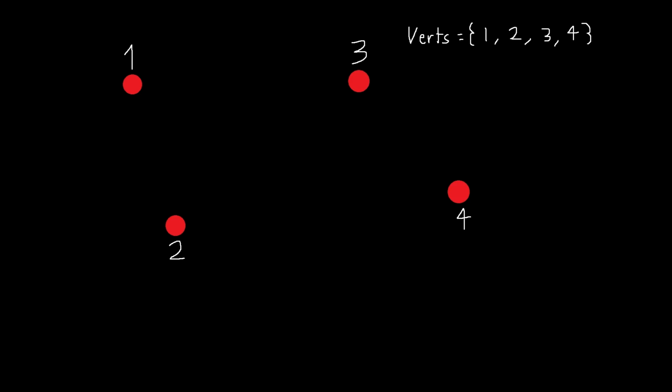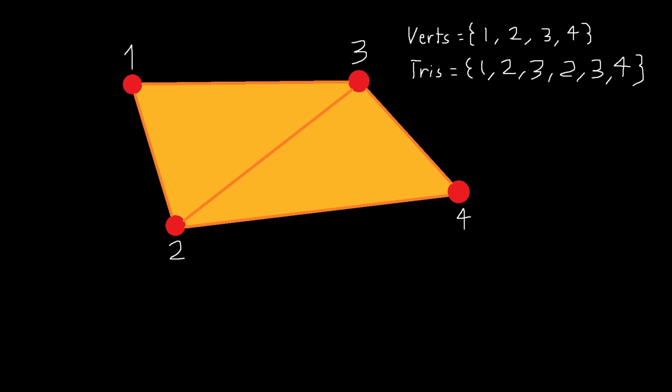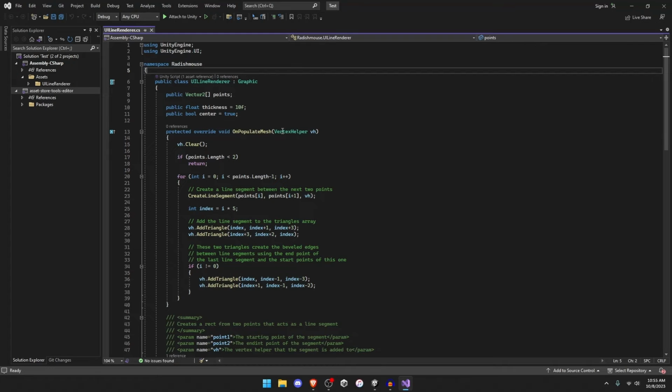Now, just going over how it works, in case you don't know, drawing a mesh consists of first defining all the vertices, and then you go in and define all the triangles. Each triangle is just defined by the index of the 3 vertices that make it up. So we store all the vertices in an array first, and then we define each of the triangles with the indices of those vertices. And this VertexHelper that Unity passes through the OnPopulateMesh method allows us to do that super easily.